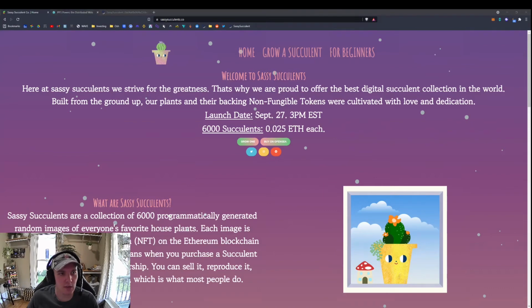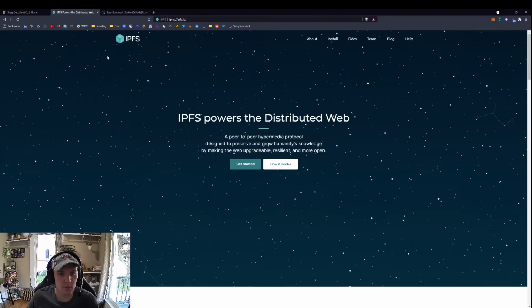And finally, we've got our connection step. The connection step has three components. First of all, you've got IPFS. IPFS is a giant decentralized database. We'll talk about it more in depth when we get to that section, but in general, it's really just a giant decentralized database.